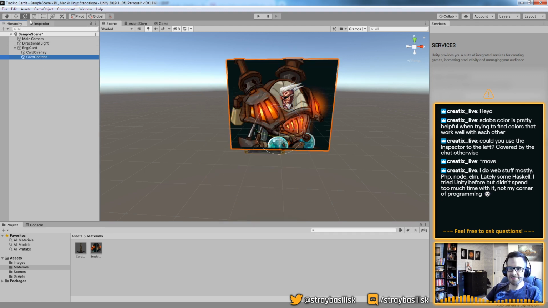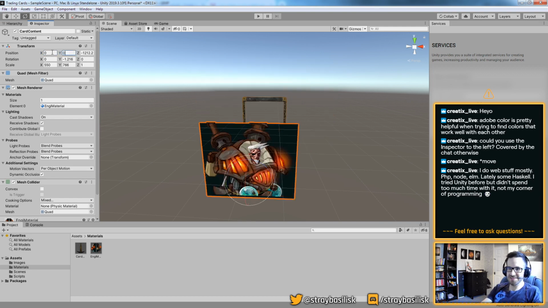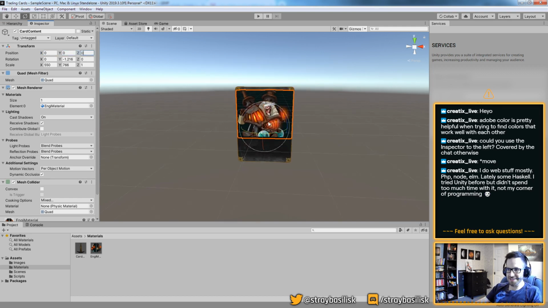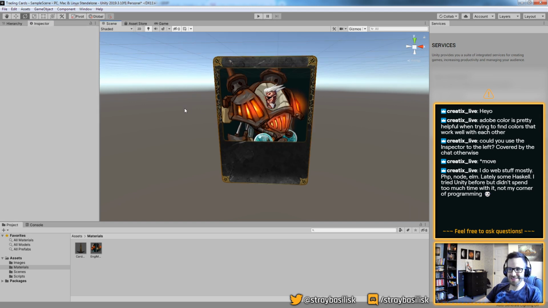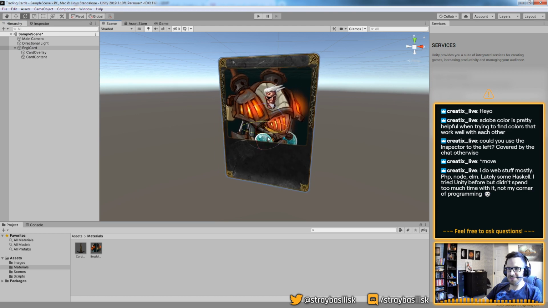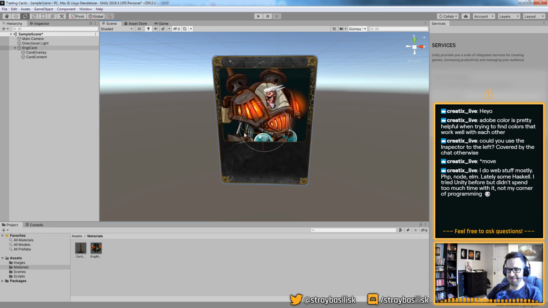Gonna make these zeroed relative to their parent. Probably done this in a silly order. Again, I just need to make sure that body is slightly behind. I could probably do this with sorting layers, but this is fine for now. And now I have a card which I can move around. Cool.